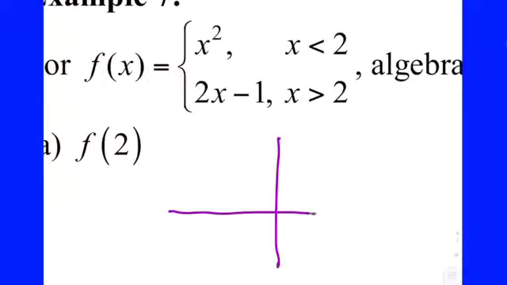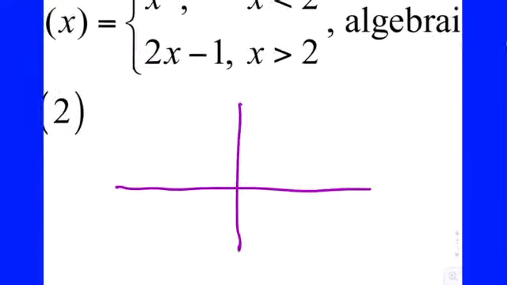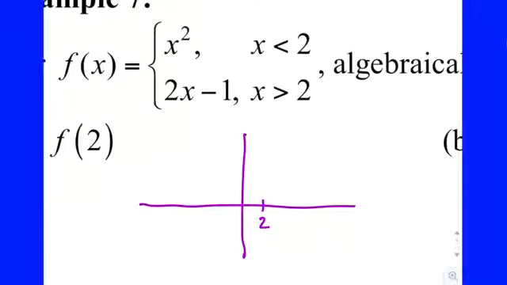Give yourself some axes, x and y. And again, what's the most important x value here? 2. So just kind of come off the y-axis and call that 2. You don't have to actually put tick marks for everything. You could do line snaps now to make your lines pretty too. I forgot about that. All right, so here's what we know about x squared. It comes in and bounces at the origin and then continues on. But we're not going to draw it past 2.